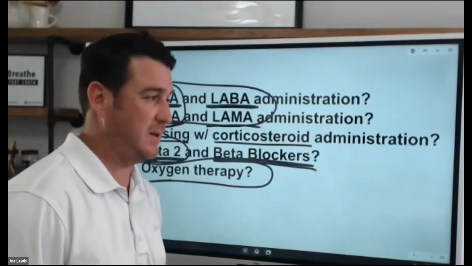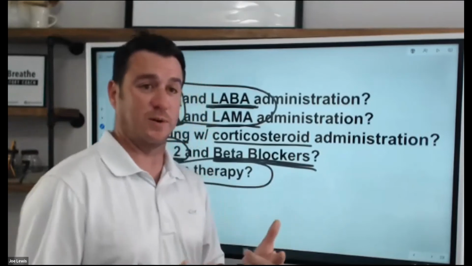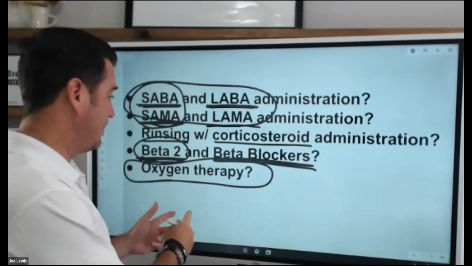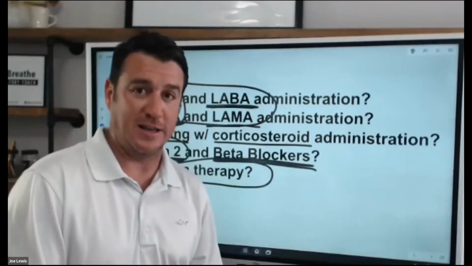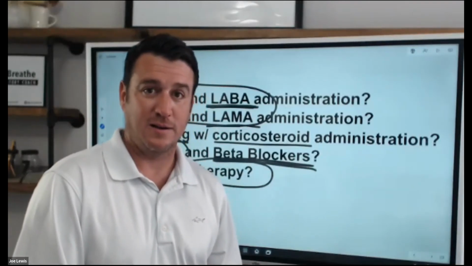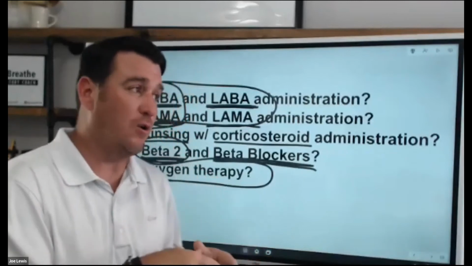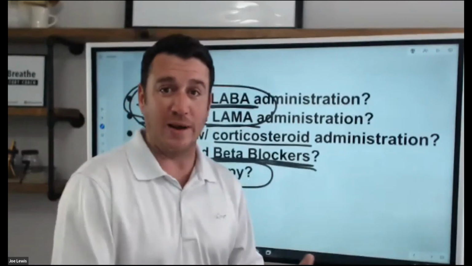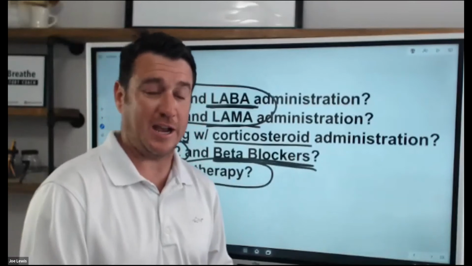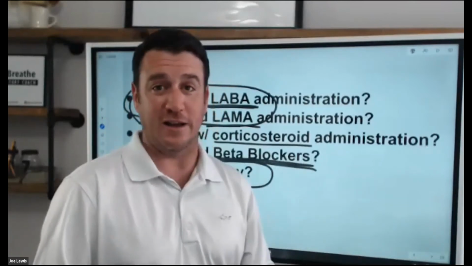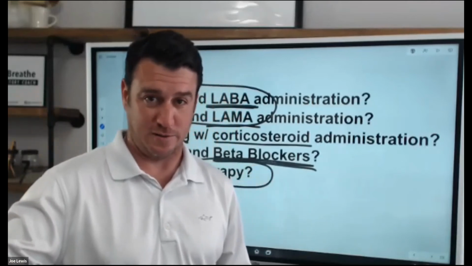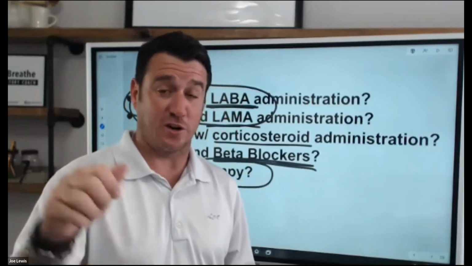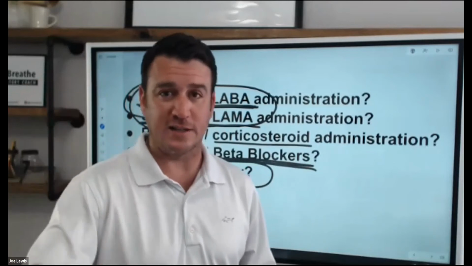Probably one of my biggest pet peeves in the world of respiratory therapy is oxygen therapy. This is the most given and administered drug in the hospital setting. How do we go through our shifts? We go in, we find a patient, we're doing an oxygen check, we put the pulse ox on them, 2-liter nasal cannula, they're satting 88%. What do we do? We turn it up to 4 liters, right? We just turn it up. And then we go to the next patient.